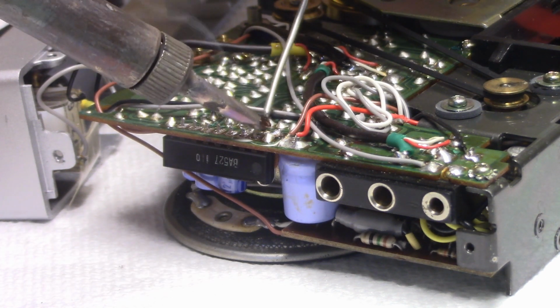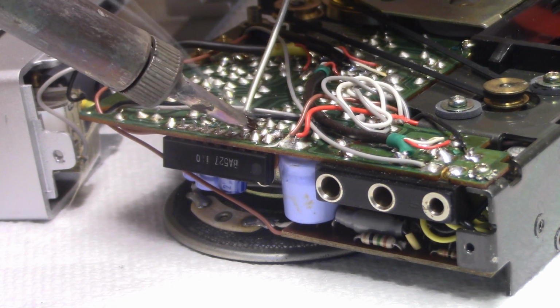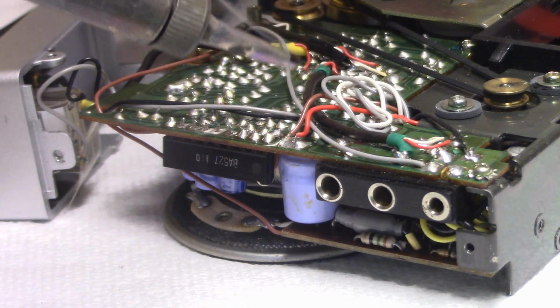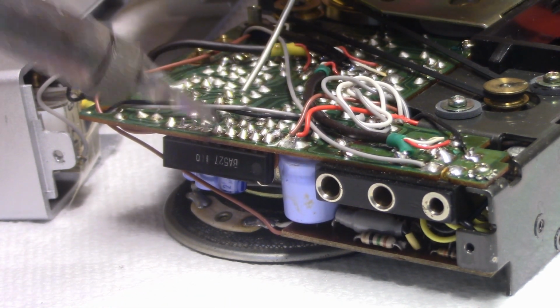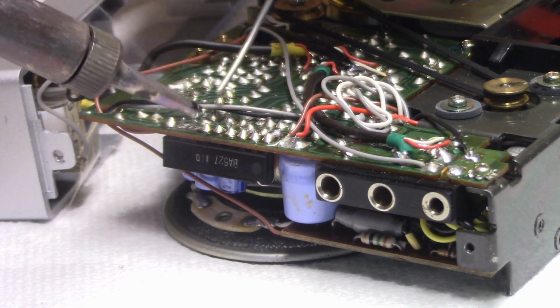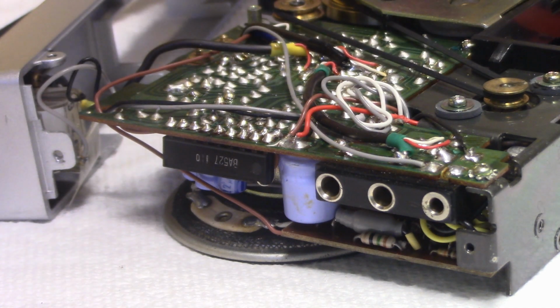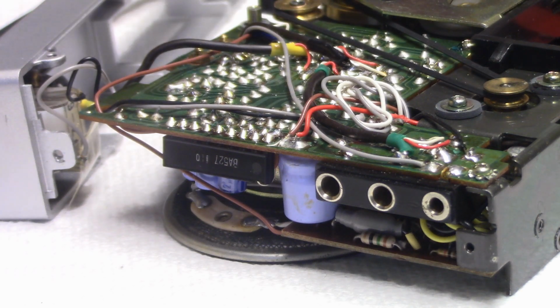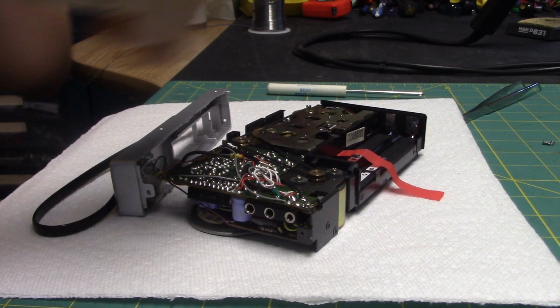Desoldering irons really make this kind of work a whole lot easier than it would otherwise have been. Okay, the chip is soldered in the recorder. We'll put some batteries in here. See if it comes to life.